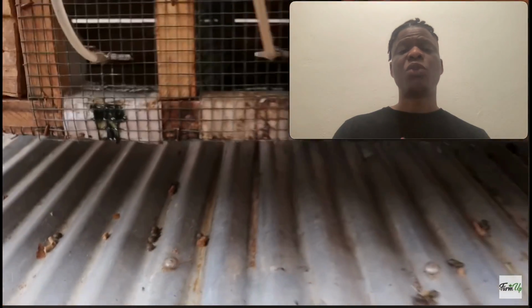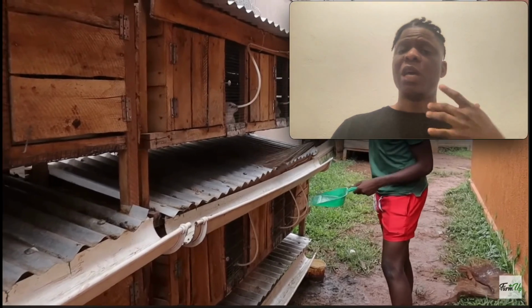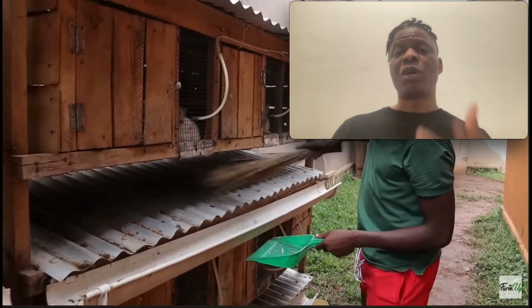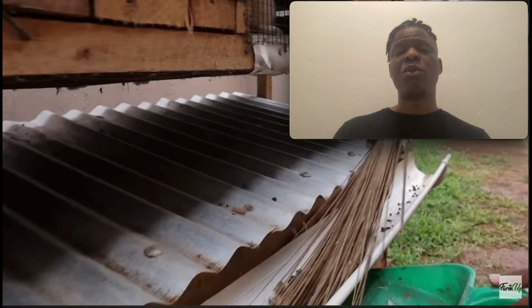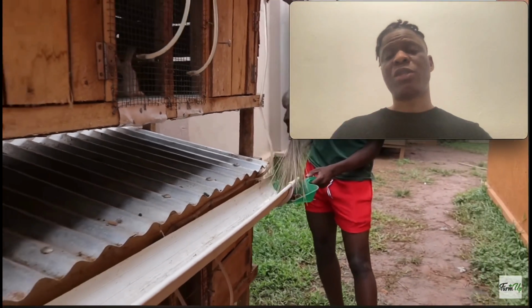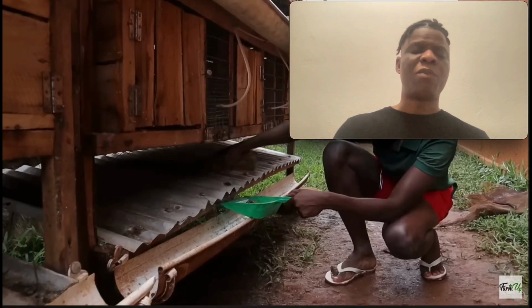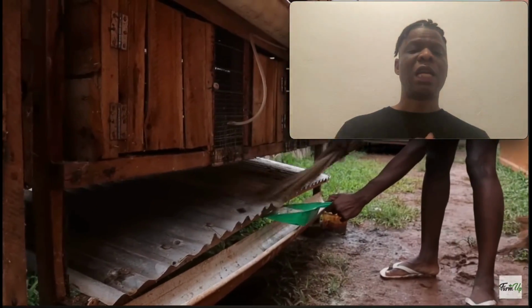If you can learn how to build the nest box or litter box yourself, it will be very helpful for you. If you can't, just let a professional build it for you, and it's going to help you a whole lot. Now, sometimes the mother also goes inside, and once he's jumping out, some get stuck on the nipples, and that is how come they will get out of the box. Now, he's doing his cleaning bit. We can see how the cleaning is going now.